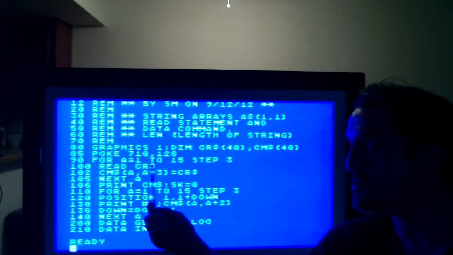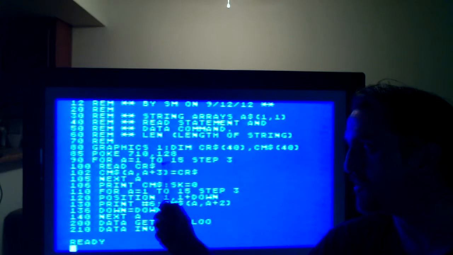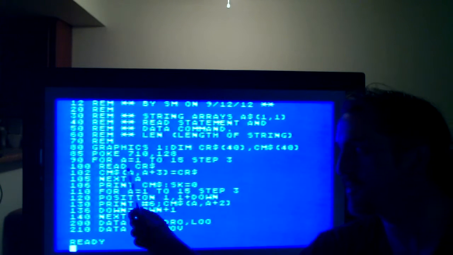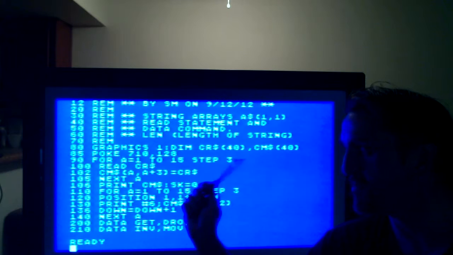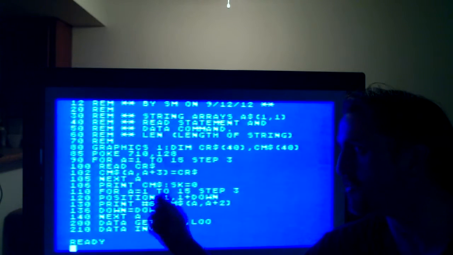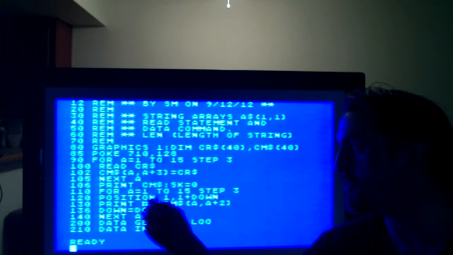So like I said, if you don't understand for loops, make sure you go back and watch the for loops video. Very important, so that you can follow this, especially when we get to this part. What this does is it's incrementing from 1 to 15 in steps of 3. I'll probably say that backwards. That's what I meant to say. So it's counting by 3s each time.